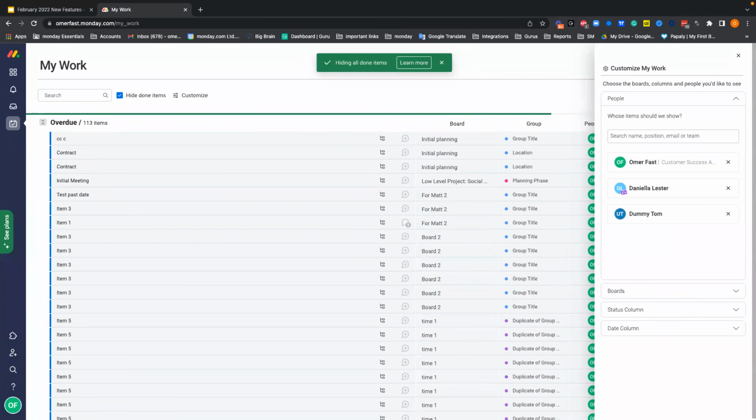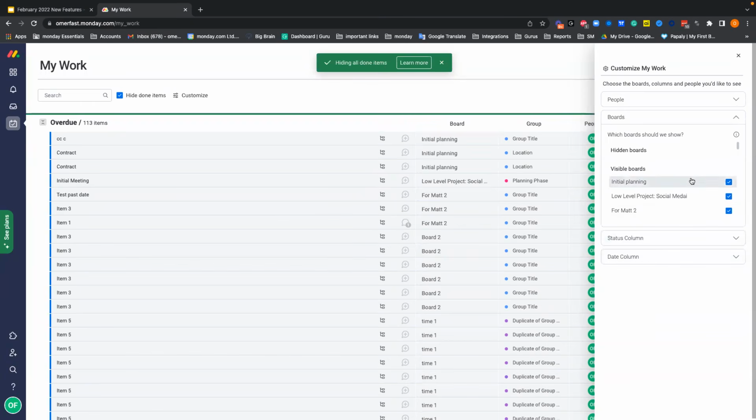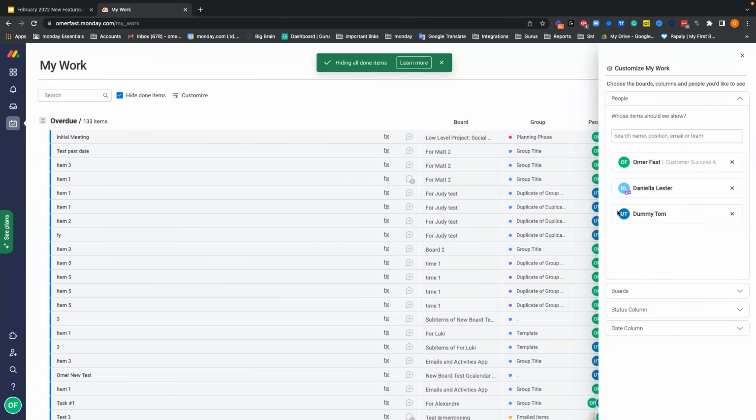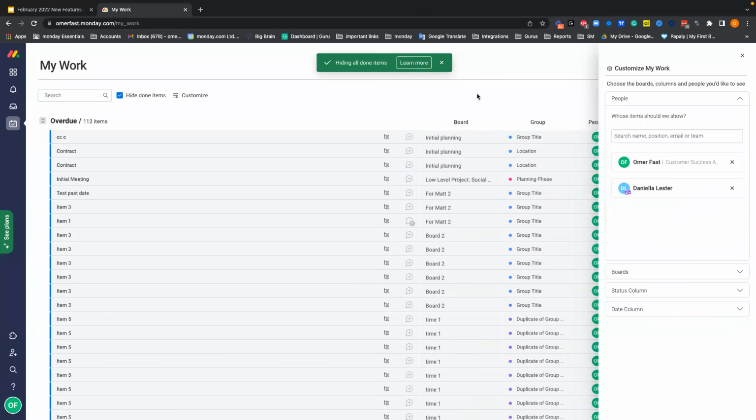Okay, so I can take it a step further and filter the boards by selecting, deselecting, or hiding boards so that I only see the tasks I want to see. You can even see if the boards are main, private, or shareable. So if I go to boards over here, I can scroll, and if it's, for example, a shareable board, I'll have the logo over here suggesting it so I know exactly what I'm seeing. And as you can see now, I filtered it so I can see other users as well, and not only mine. And as a manager, that's something worth doing.